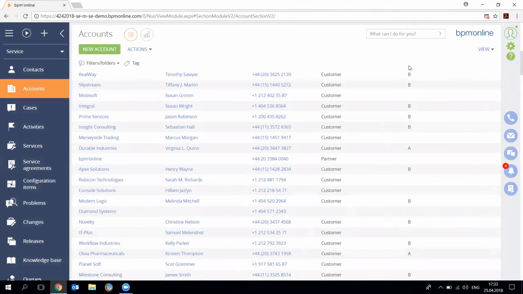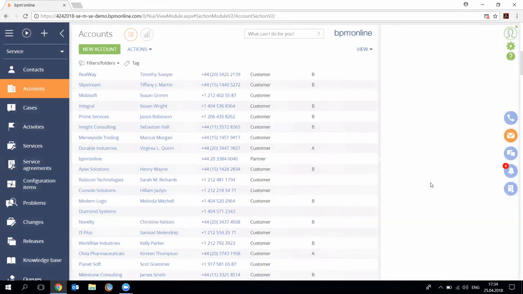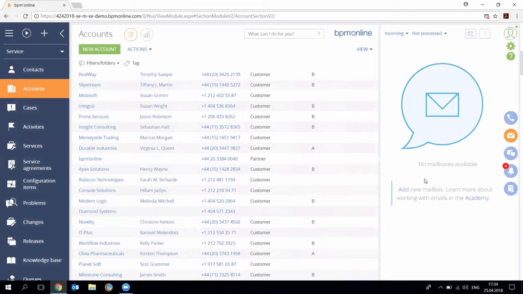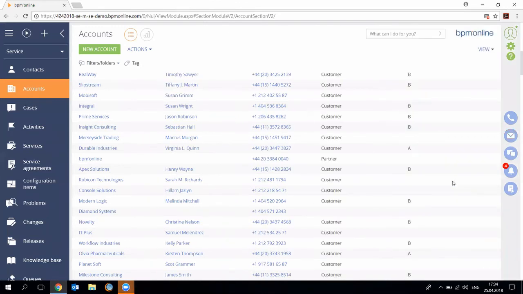Some other core changes that we've made here in the 7.12 release. Emails that are displayed on our email tab right here now show the icons of linked records directly, so we don't have to click on the email to view what records it's linked to, as previously we would have to. Now any emails that we have in our email tab are going to have links to whatever records link. So if we get an email to a contact, an email about an opportunity, an email linked to a case, I'll be able to jump to those records directly from my email tab here in my communication center.